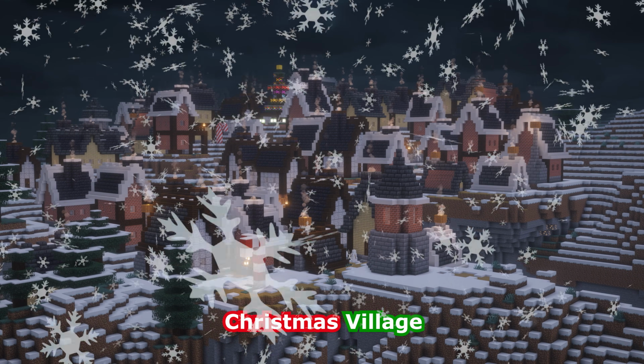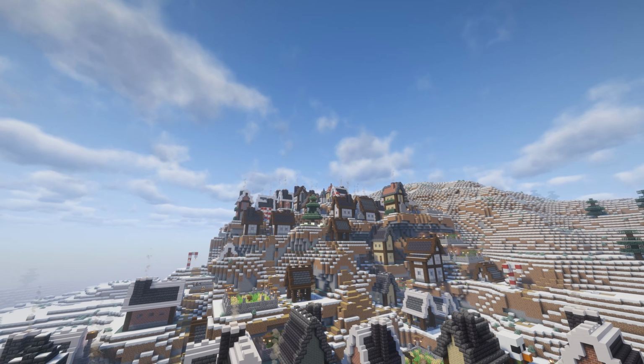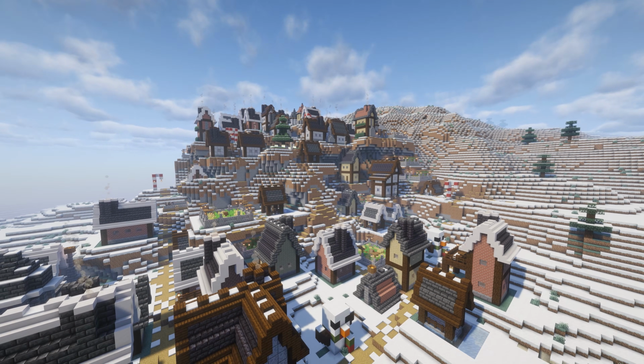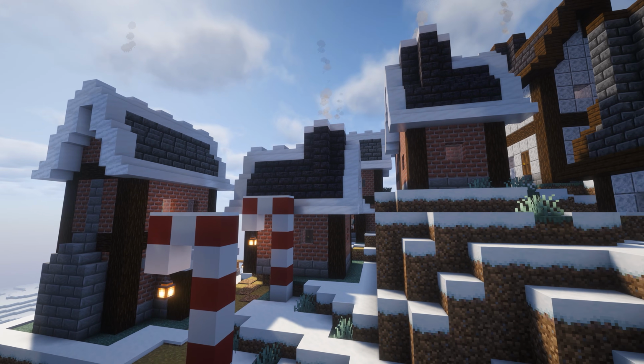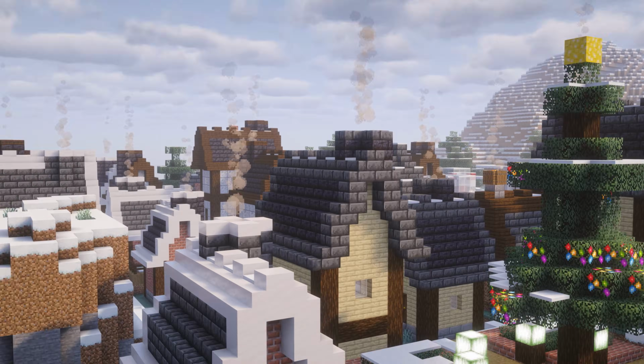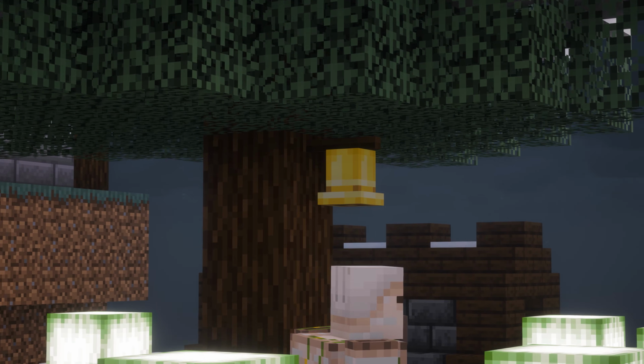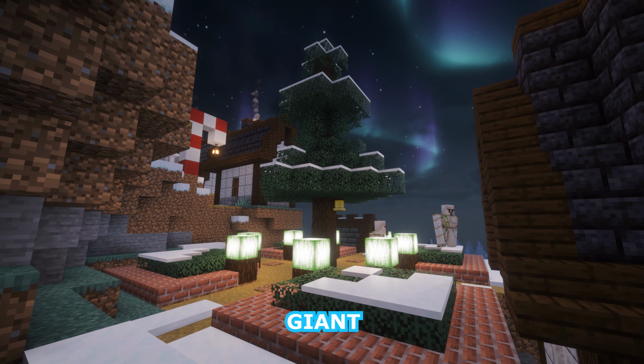This is a Christmas village, and it's one of the few villages from the Choice Durham's Overhauled Village mod. In this village, every building has this cozy winter holiday vibe to it, as they're mostly made out of bricks and have fireplaces or a stove in the house, which means every building has a chimney. Not to mention, all street lamps are candy canes, and like how the middle bell is under a giant Christmas tree.